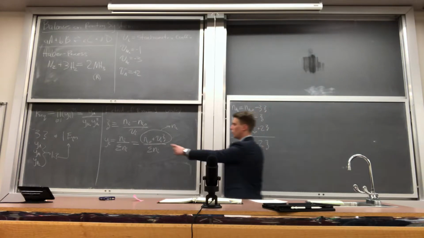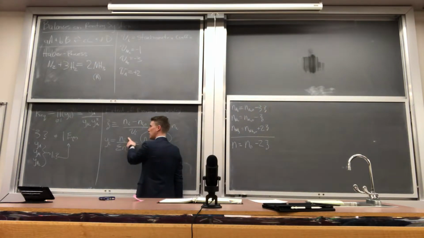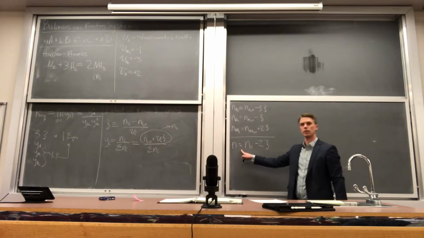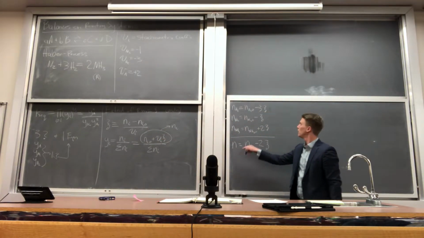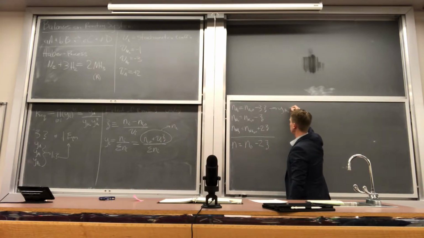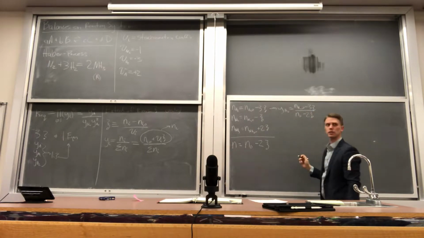So we're going to evaluate the mole fraction using this formula, Ni divided by the summation of Ni. This is what this is here. That's the summation of Ni. So the mole fraction of hydrogen would be equal to the amount of hydrogen initially minus 3 times the extent of reaction, divided by the total number of moles initially minus 2 times the extent of reaction.